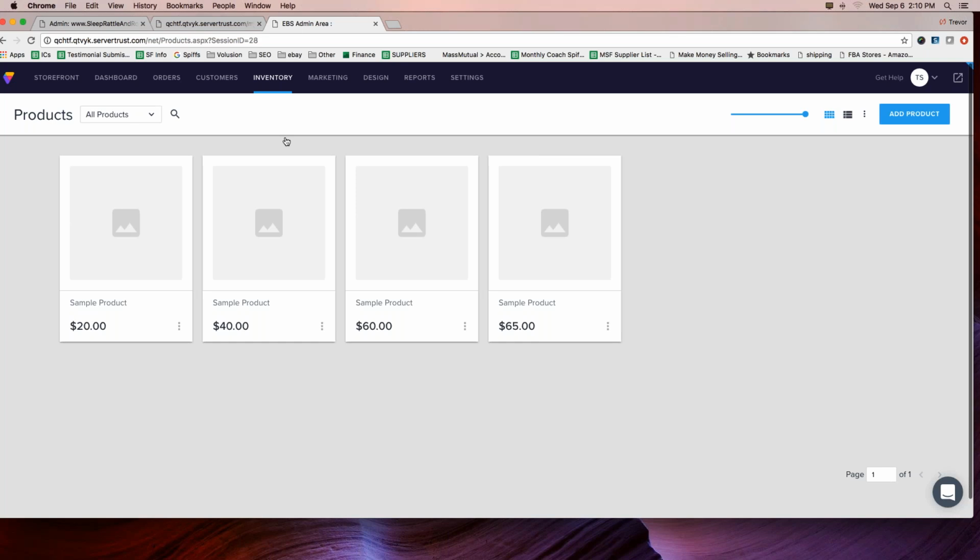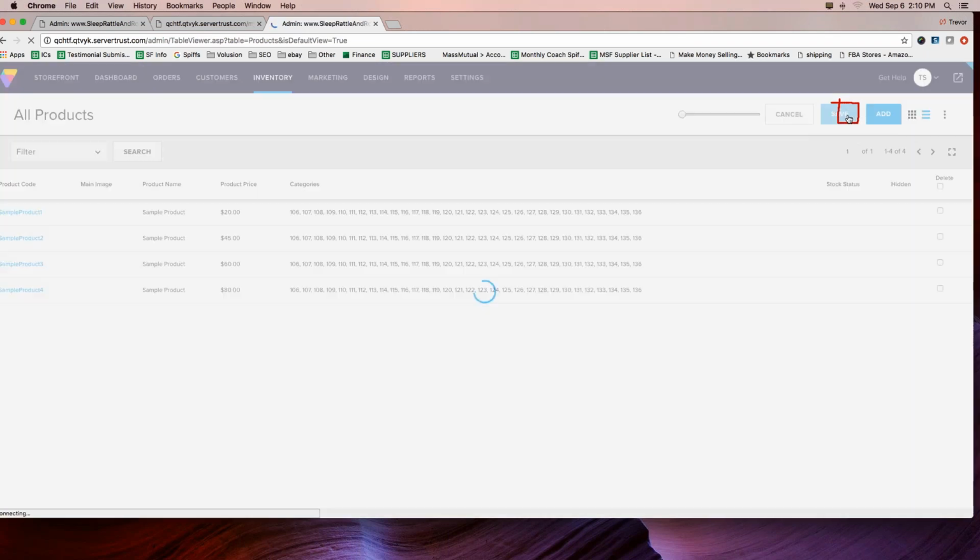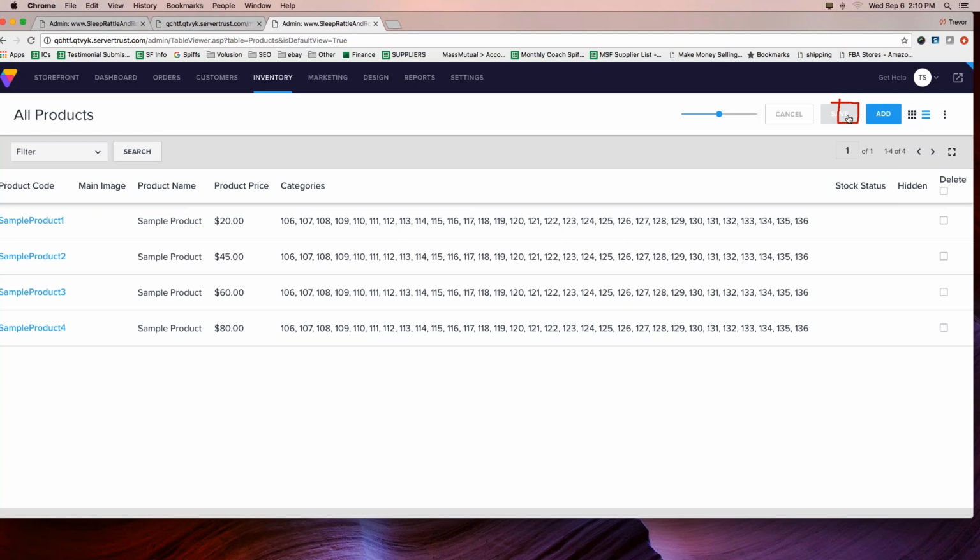If you want to change this view and see it more as a list, which some people prefer, come up here and click on this icon. I just put a red square around it, and I'm now going to click on it, and it'll change this current view into what we call more of a list view, which lists it like this. And maybe you guys would prefer to see it this way. It's just a matter of preference. They function a little bit differently, but regardless, it's nice to see a list of products on your site, and this is how to do it very quickly.